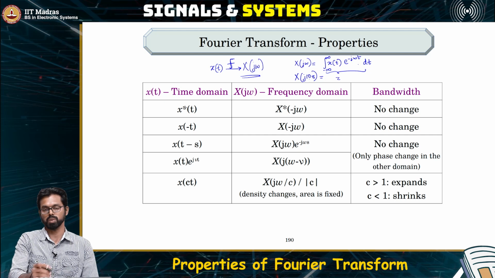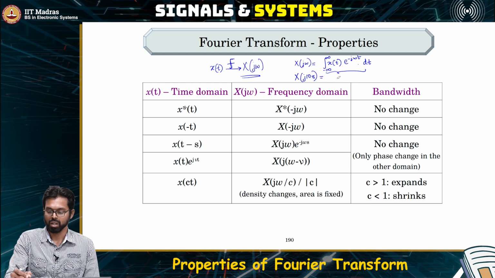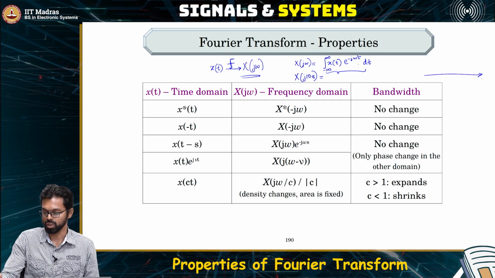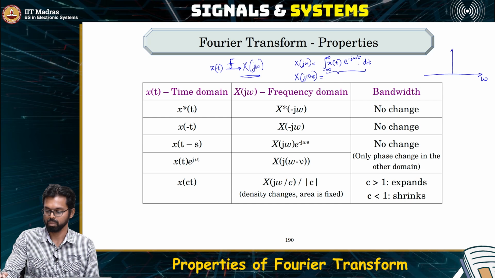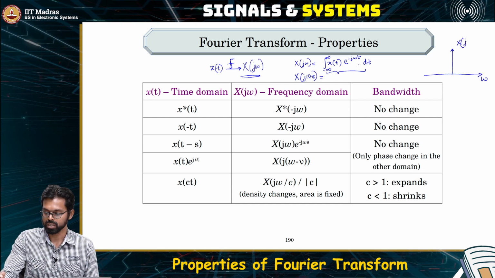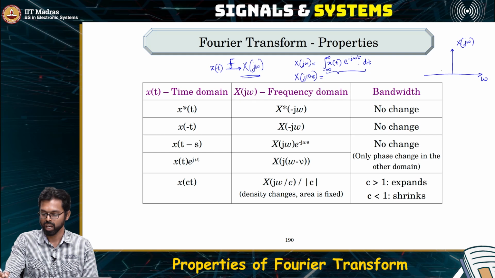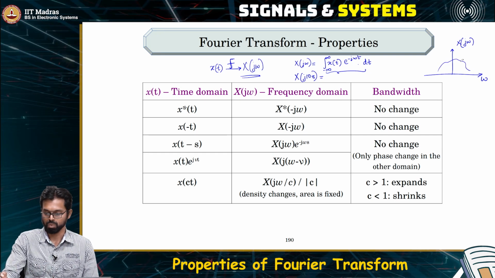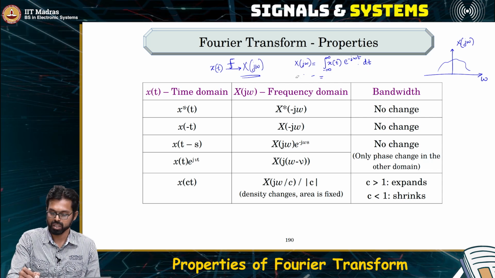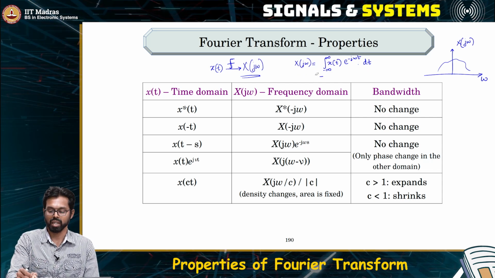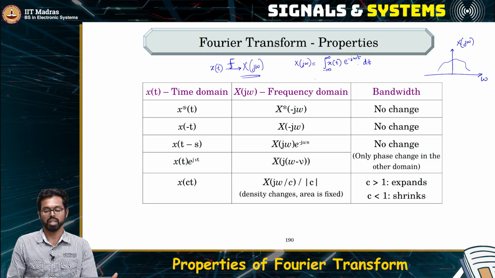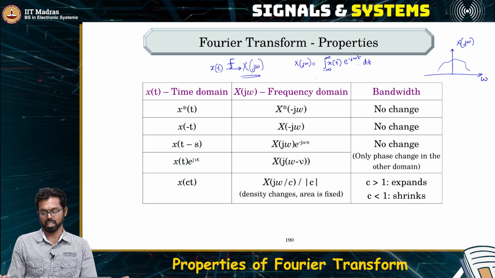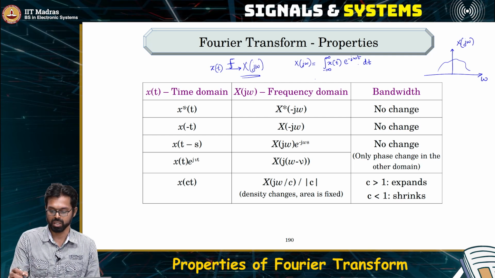So you can change this frequency and you will get different numbers, and effectively what you would get is the spectrum. So for different values of omega, you can plot the corresponding value that you get here, and you would get the spectrum of the signal x of t. So once again, x of t is nothing but some time domain signal, and X of j omega is just denoting the frequency components that are present inside x of t. They're not two different things, it's the same thing but in a different representation.